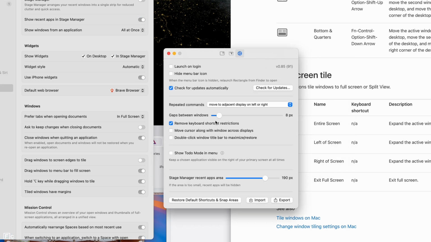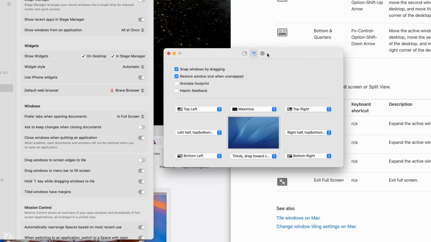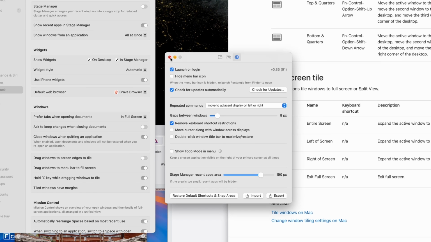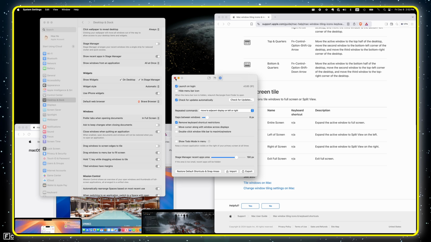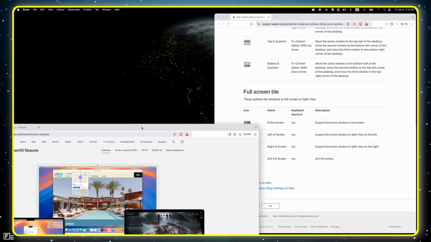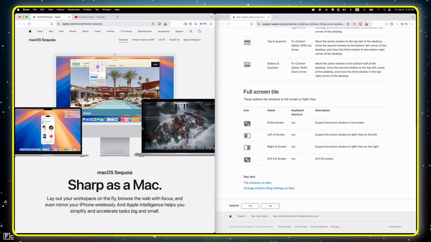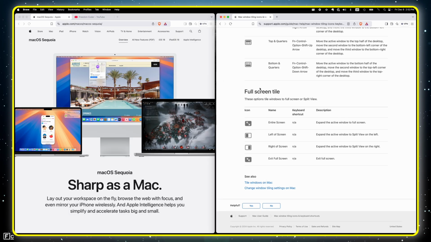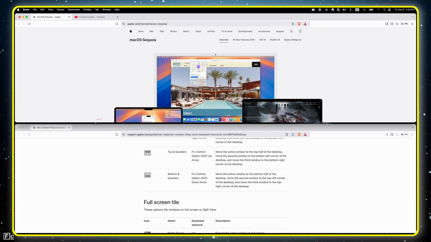So now with the gaps between windows setting, the Rectangle app looks very similar to the native macOS window tiling. Let's try it. You can see here now the Rectangle app has a gap, which is really nice.